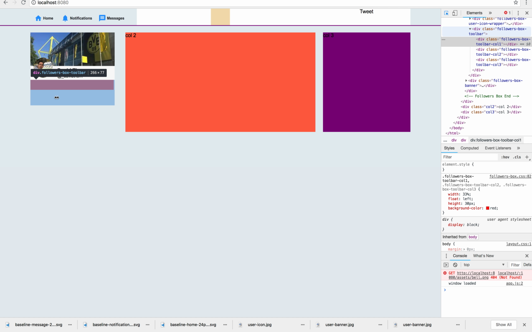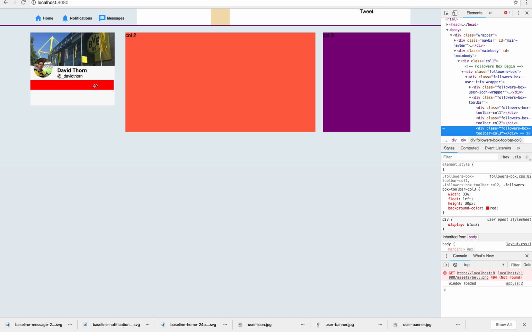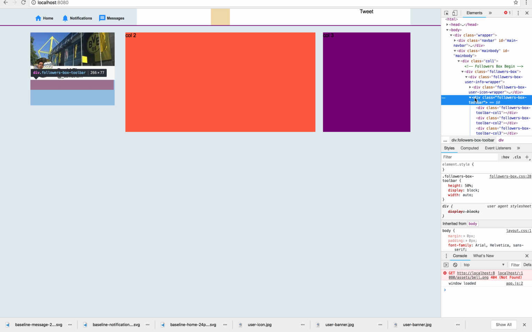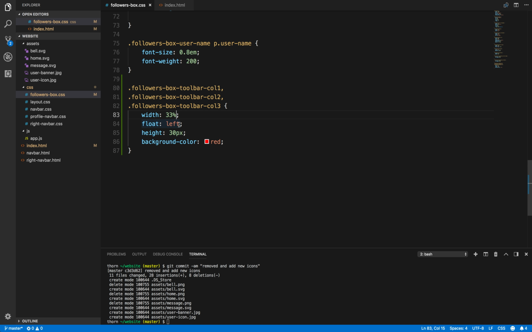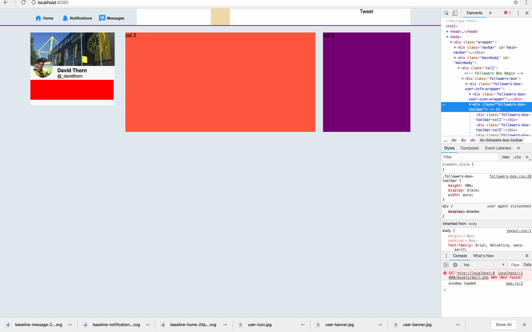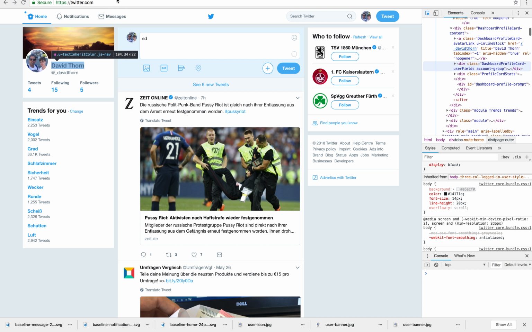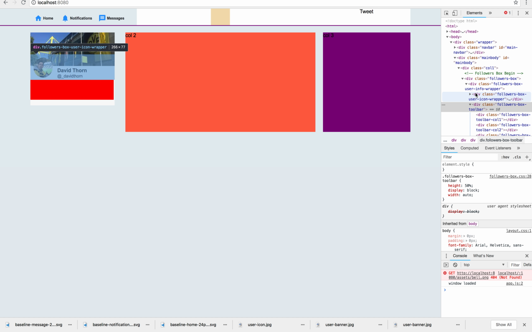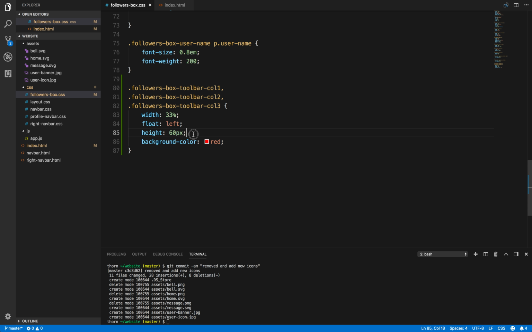Okay, so we've got that now, and now we want some form of height. So we're going to say height of 60. Always 60 seems to be a good number. Yeah, we want a little bit of this toolbar. We'll give it a little bit of margin top as well on each one.